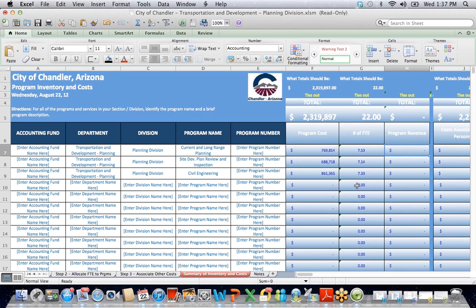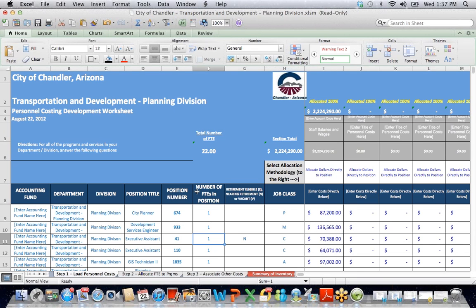With regard to the drilling down process, we operate under a strategic management system here. We use a balanced scorecard system. And if we wanted to also incorporate something in the tool that could roll up, we've got these smaller programs, but as part of our strategic management system, we have focus areas that the council has defined as the areas that are important, such as safety and security, mobility, infrastructure, stuff like that.